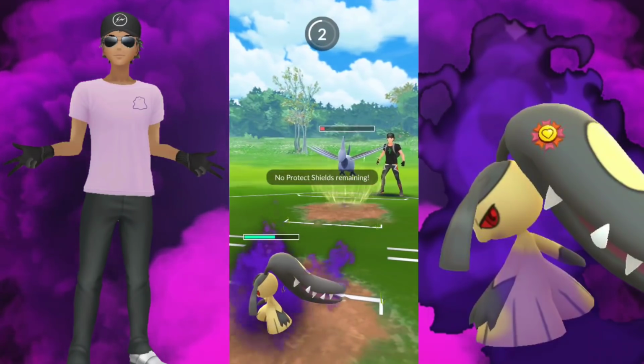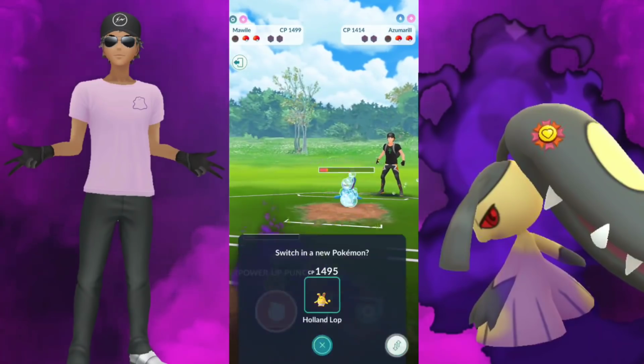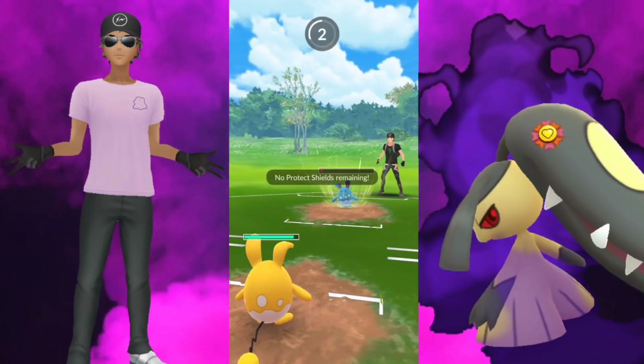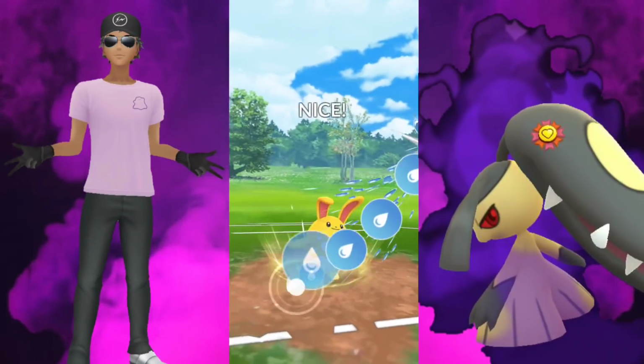Bringing in the Mawile though, and it is a shieldless game. Going to be able to survive this unless it is a Brave Bird or Sky Attack. I think Brave Bird could take us out. And they're bringing in their Azumarill. We're just going to swap into ours to just absorb whatever they throw at us while farming them down and having energy ready to go. It's going to be Hydro Pump, and they're swapping into that Deoxys. We're going to go ahead and get off this Hydro Pump here.